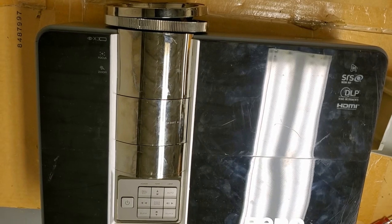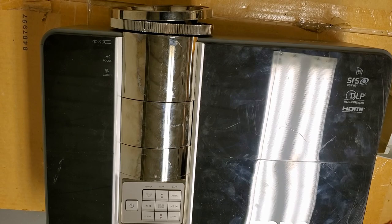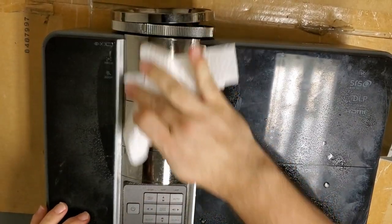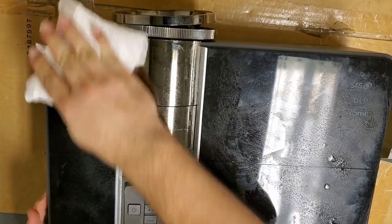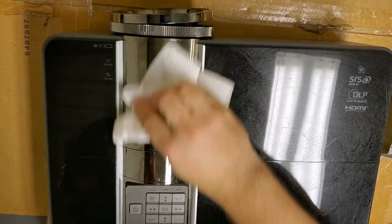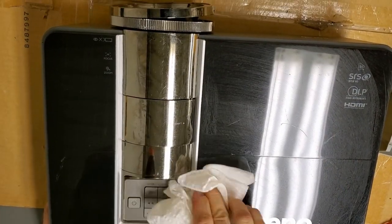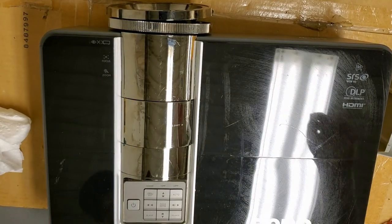Then we'll get something to wipe the top off. See, this stuff's weird. It's just weird. I don't know if that's oil or what. I think I might grab some rubbing alcohol and see if that'll clean that stuff off. All right, I'll be right back.